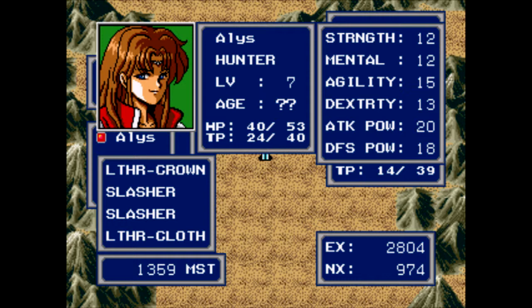So yeah, when you level, your stats only go up by 1 or 2. And the stats themselves, as you can see on the right, there aren't that many, there's only 4. It's a pretty simple game. Strength should be pretty obvious, it affects your attack power. Mental affects your magic power, but it also affects how much your heals are going to heal for.